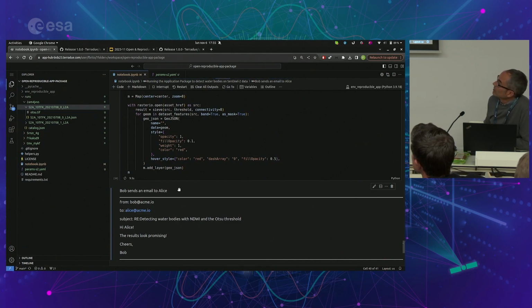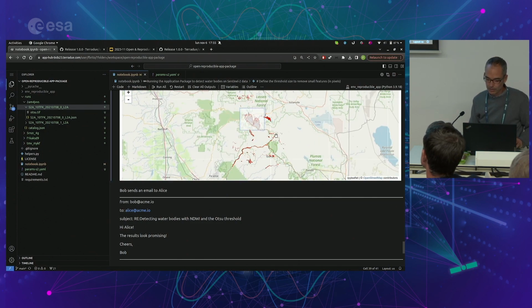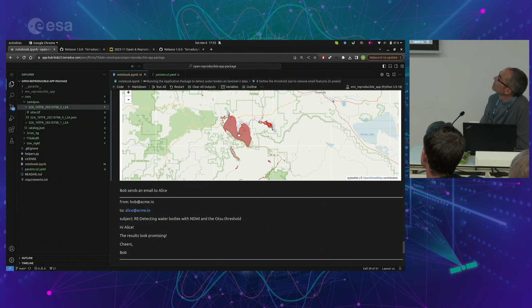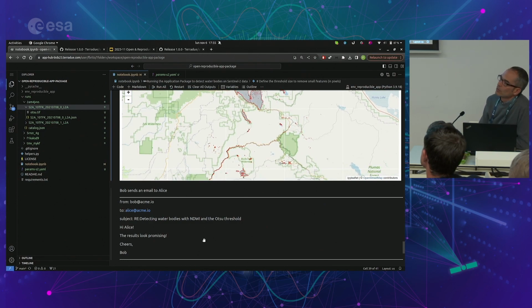So let it apply that. I guess the tool was faster at processing this than displaying the results. Well, this is what the algorithm actually detected. So you see. And finally, to close our user scenario, Bob says to Alice, the results look promising.